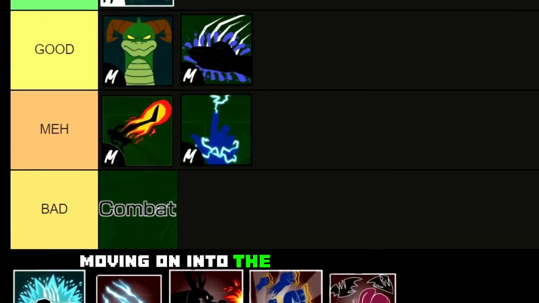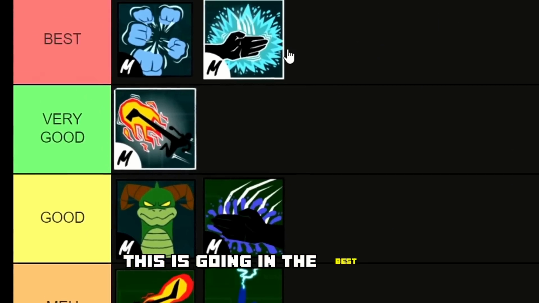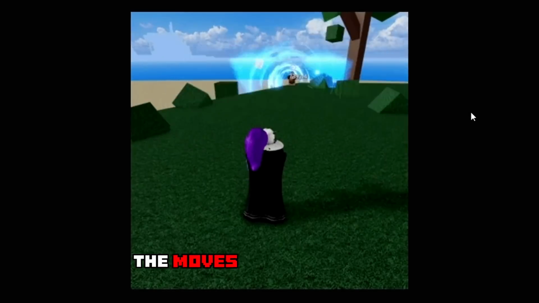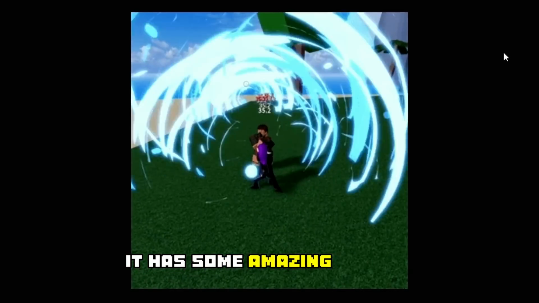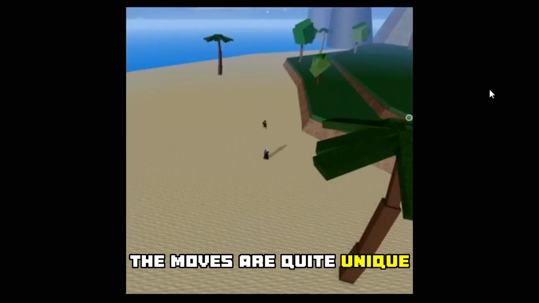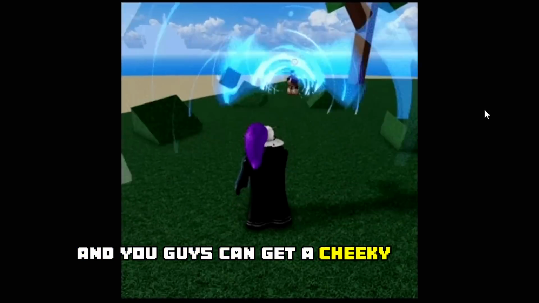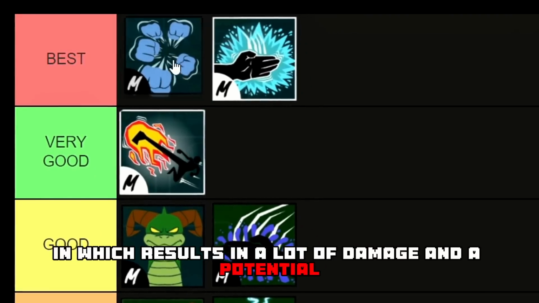Moving on to the Sharkman Karate, and I think, to be honest, this is going in the best tier. It is such an easy fighting style to use. The moves are very unique, and oh my god, it has some amazing combos. You can learn the combos very fast, and also the moves are quite unique, so it might even catch your opponents off guard and you can get a cheeky little combo in, which results in a lot of damage and a potential win for you.